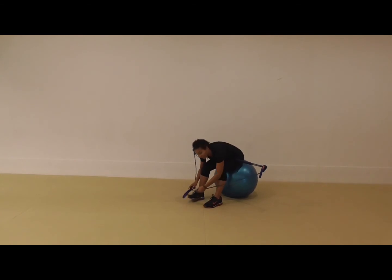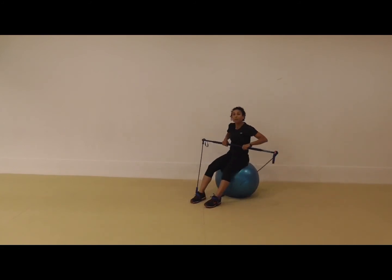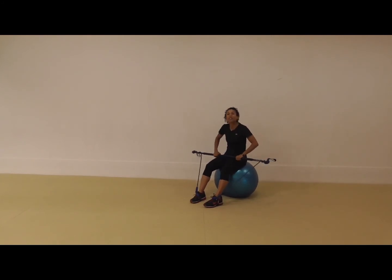So what we're going to work today is the abdominals. We're going to work predominantly obliques because we're going to be rotating through the torso. And what the Gymstick does is help me add more resistance so that I can get a better workout, and it's safe, and I love that. So what I just did there was I turned the Gymstick. This is something that you do a lot with the Gymstick, changing the resistance of the bands. It's really cool. I love this Gymstick.